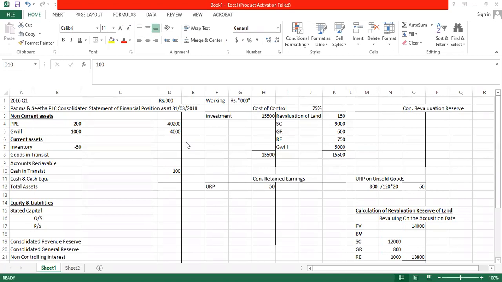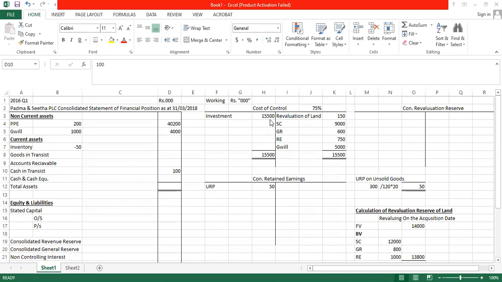Definitely, the investment value is given in the balance sheet. The investment is one they have made by acquiring another company, paying money for the Sita company. The amount of money paid is what we call the investment. Investment is a kind of asset. Under the non-current assets, at the end of the non-current assets, if there is any investment, it is represented. So you take it from there: 15,500 in your balance sheet.